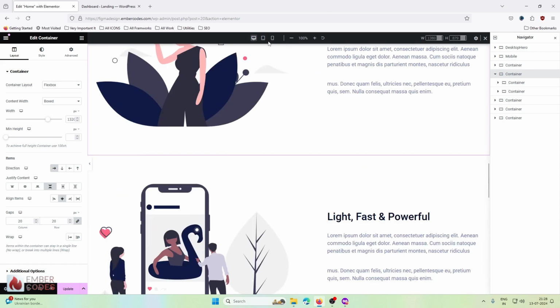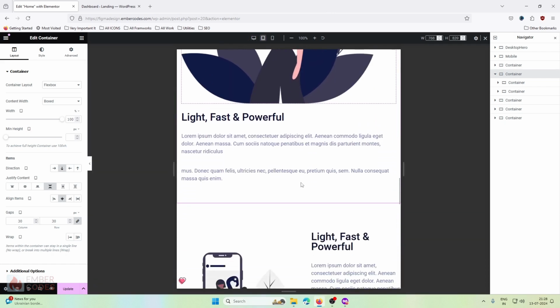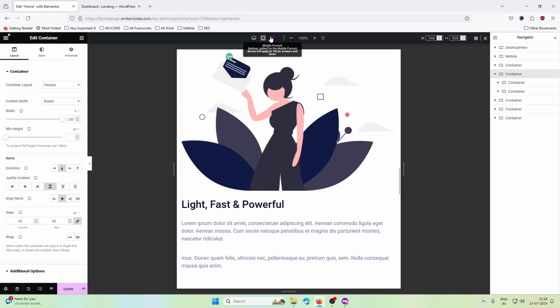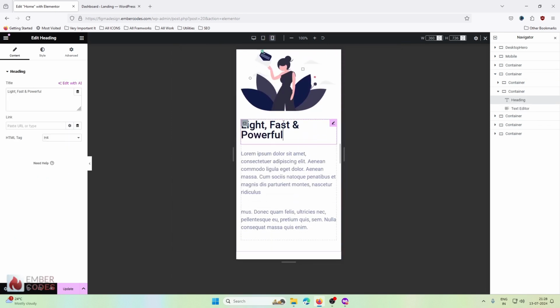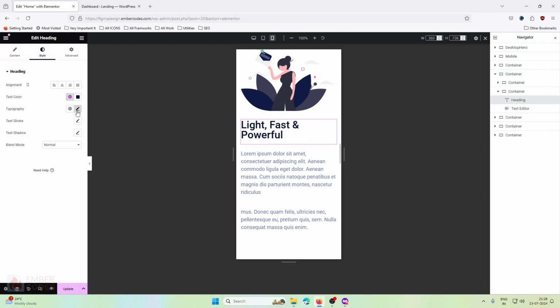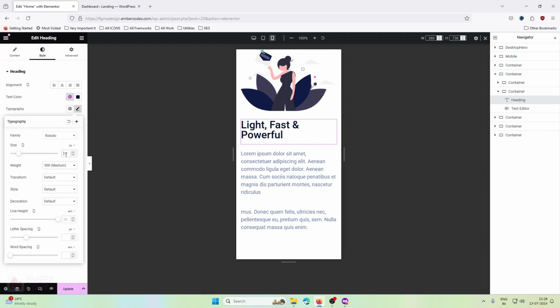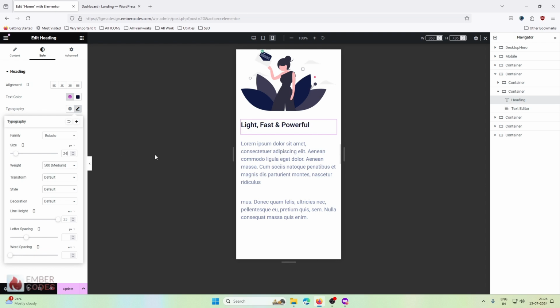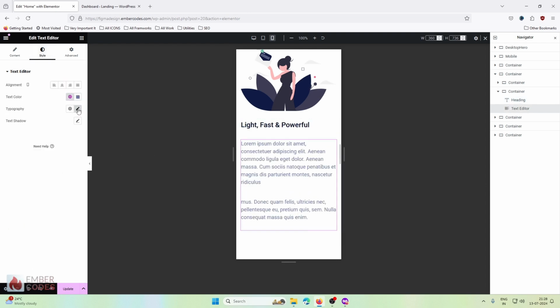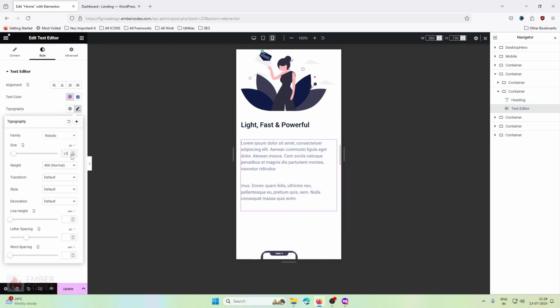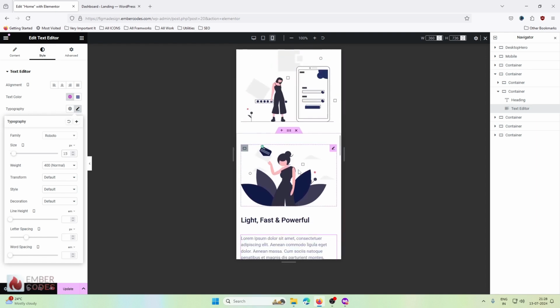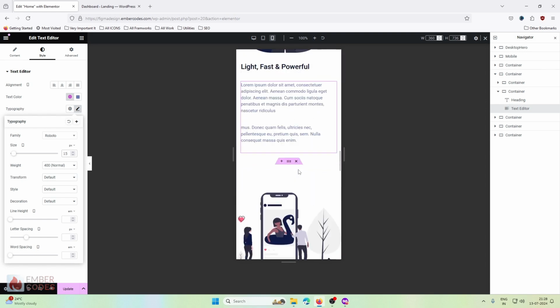Now I will also make this in mobile and then duplicate this. In mobile the image looks fine. I will reduce the font size for this text to like 24. 24 is fine. The paragraph, let me reduce the size to like 16 pixel, 15 will do. That's fine, right?